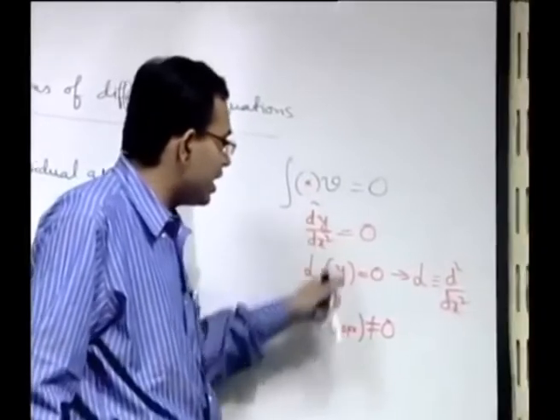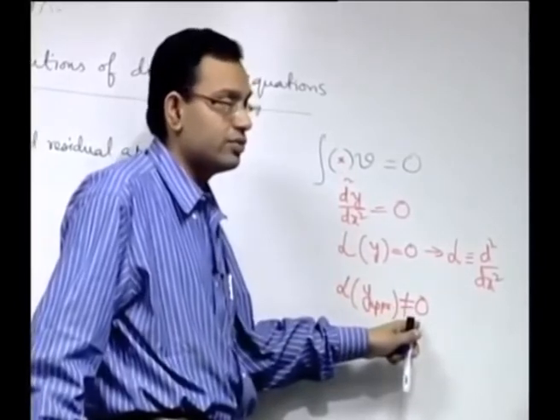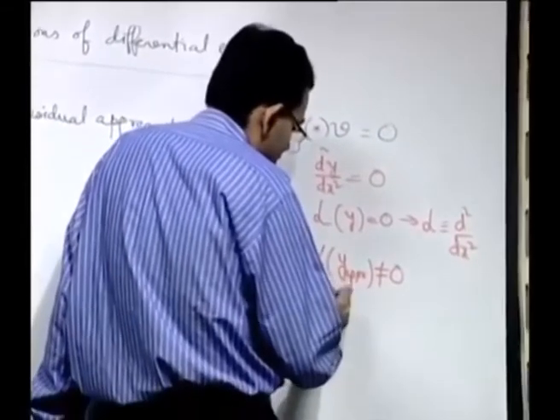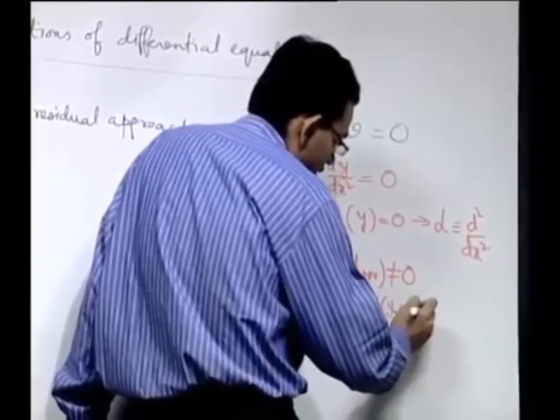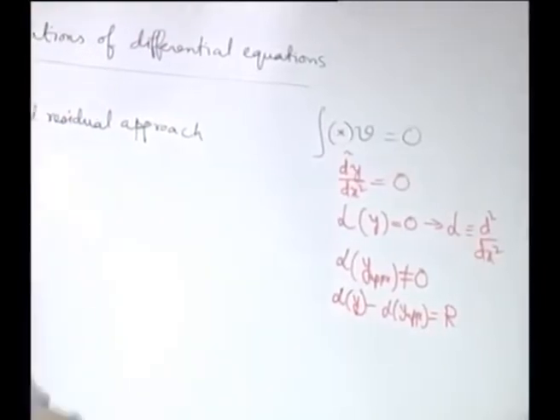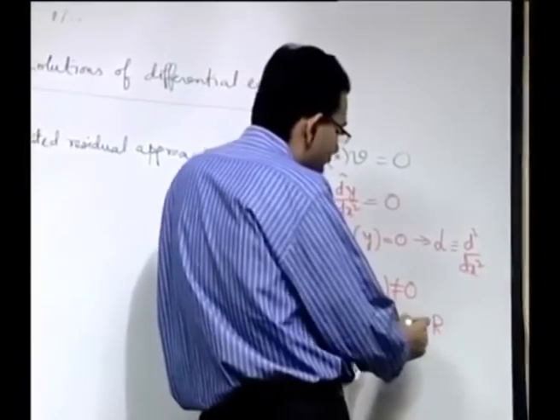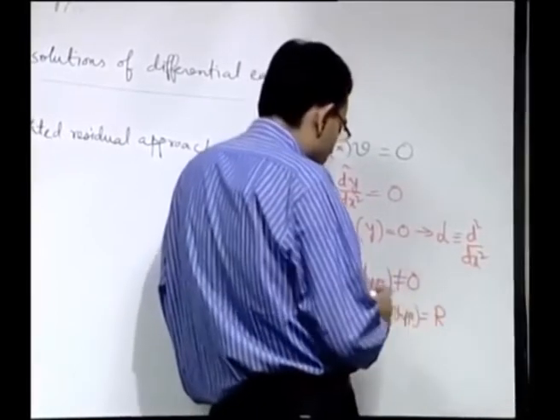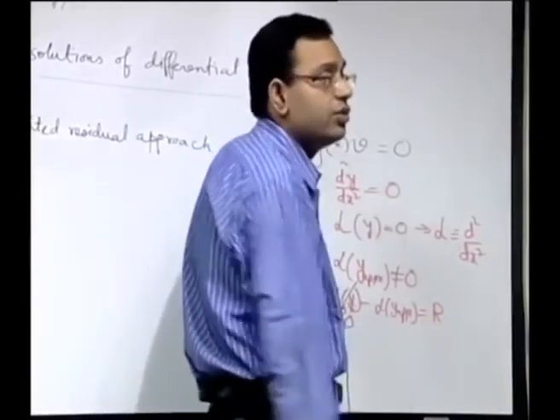So in general, if you substitute y approximate in the differential equation, it will not be 0. So when it will not be 0, your Ly minus Ly approximate, that is a residual R which is non-zero. So this residual is your error. Ly and Ly approximate, if these two were both equal to 0, then the residual would have been 0. Because Ly itself is 0, your Ly approximate is the residual.